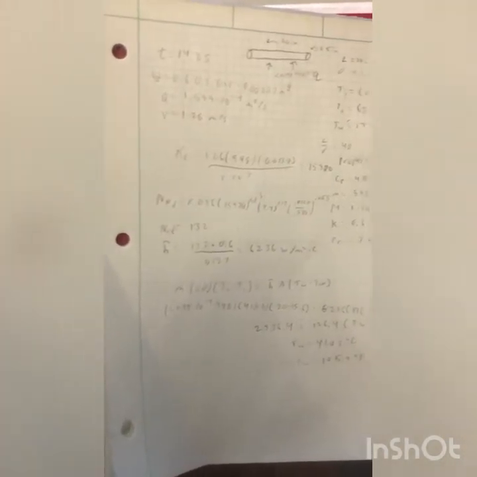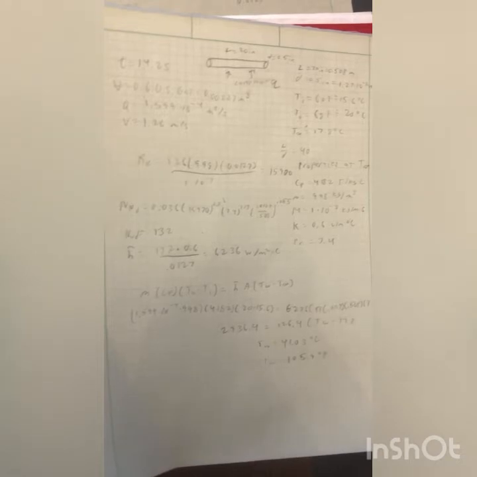So for that, you have to find the properties of the bulk temperature, which is average bulk temperature is 17.8 degrees Celsius. So I went ahead, found all that, found the h to be 6,236 watts per meter squared times Celsius, and so we plug everything in. Our change in the energy of the change in temperature is equal to the convection heat that is done. So we solve all that.